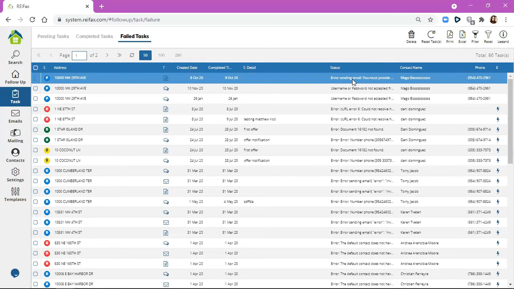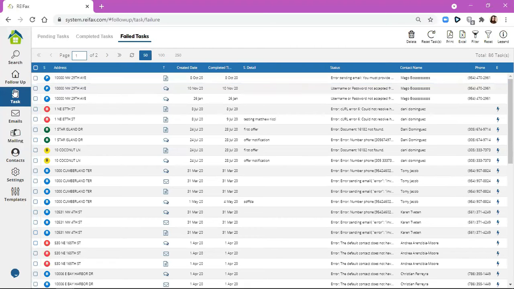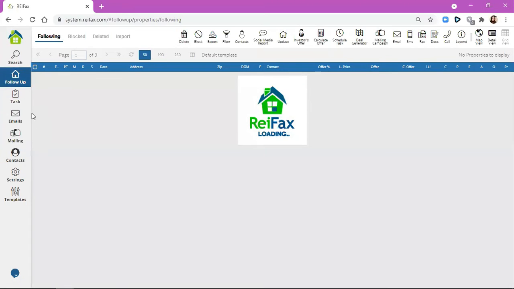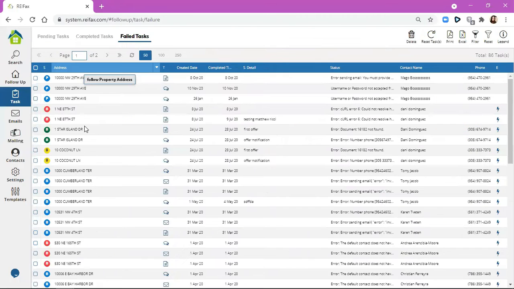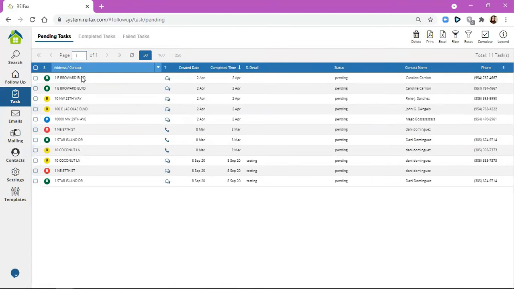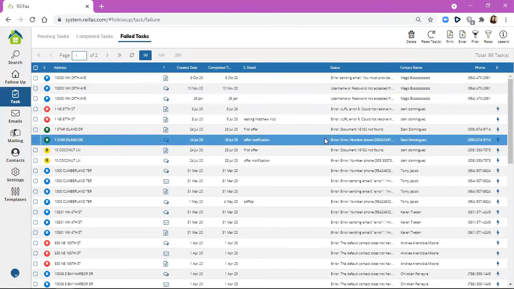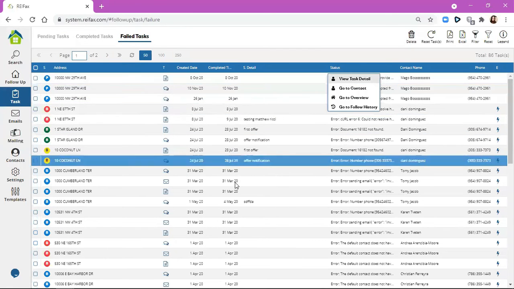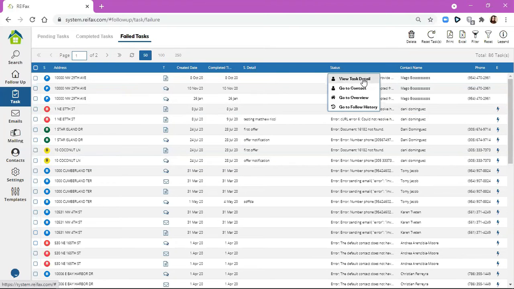So, for example, any error that it gives you when you click on the follow up and you select to execute, or when it actually schedules, or you have something scheduled to go out, and some failed, you're going to see them here. So over here in the status, it's going to tell you why it failed.